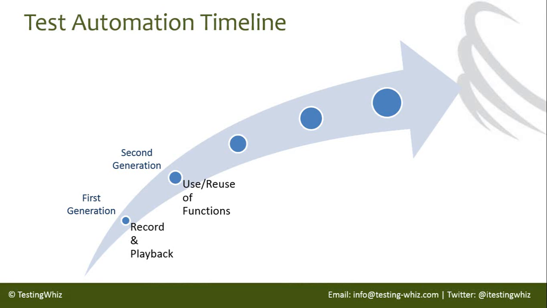So that's the second generation of test automation tools that were coming up in the market. Moving forward, if you would remember, if you could just create one script, you would not be able to execute the same script with different sets of data. And as part of your testing task, you need to check the same application on the same pages with multiple sets of data to ensure that it's working properly and providing the expected output for different sets of data.